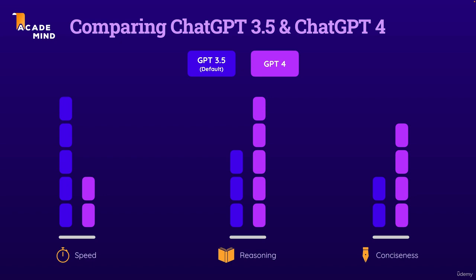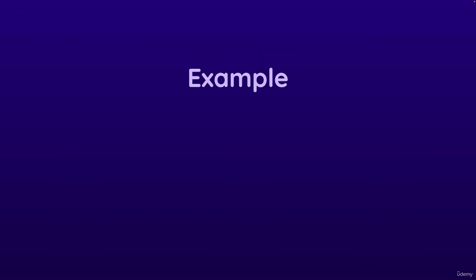So for simple tasks, for simple questions, you can use 3.5, but for more complex tasks, you should go with version 4. In this course, we'll also use version 4, but before we do that, I want to show you some of these differences we see on the slide in a practical example. This example is actually an official example by the OpenAI team, but I think it's a great one to show the differences between these two models.